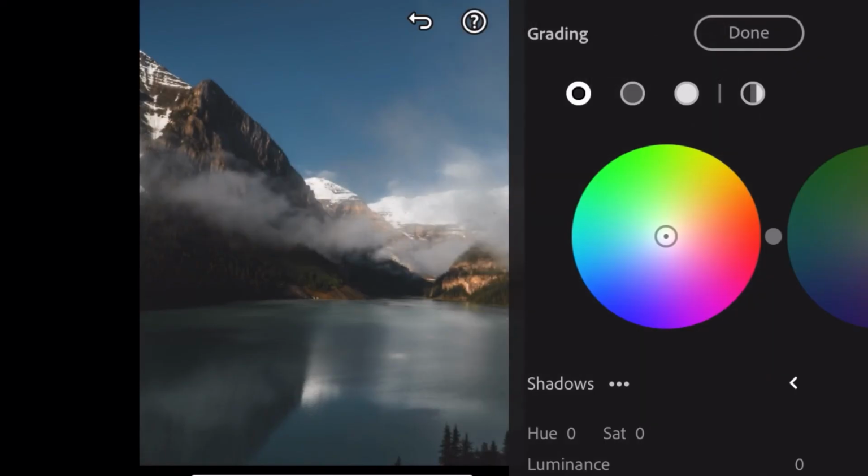And so I played around with some of the colors, and this is what I came up with. I lowered the blue a little bit in the aqua and made it more of a teal color, and increased the yellow and oranges. But we can also elevate this photo a little bit more by using the color grading option. In this option, we can add more color to the photo by adjusting your shadow color, the midtone color, the highlights, and the overall feel of the photo. I typically try not to adjust the midtones and the overall too much. I usually just go to the shadows and the highlights.